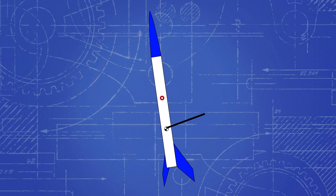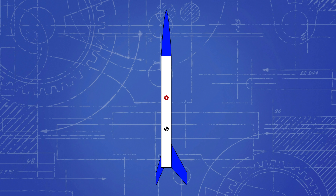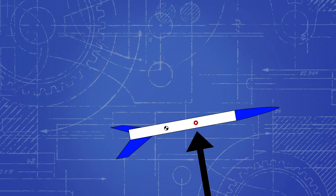The rocket will always rotate around the center of gravity. So if the center of pressure is in front of it, then the lift will be pushing in the same direction as the wind, which means the rocket will just spin uncontrollably around the center of gravity. This is called a destabilizing force, which, as you can probably guess, is not ideal. Adding fins to the back of the rocket can fix this by moving the center of pressure, because there is more surface area, and thus more air pressure at the back of the rocket.